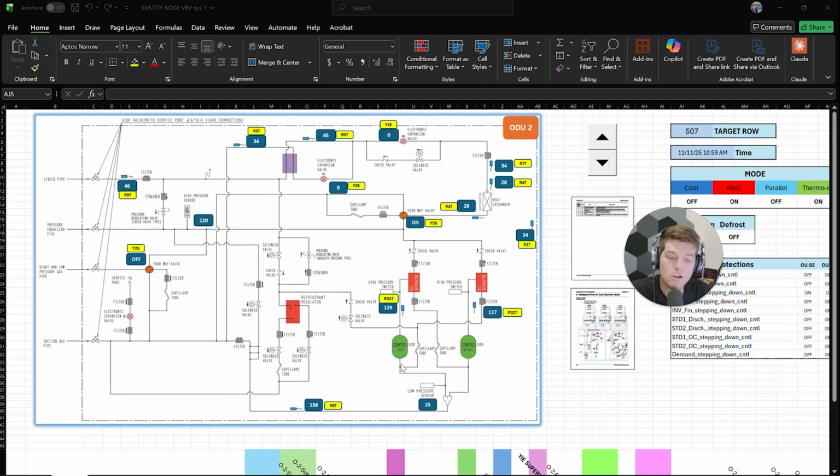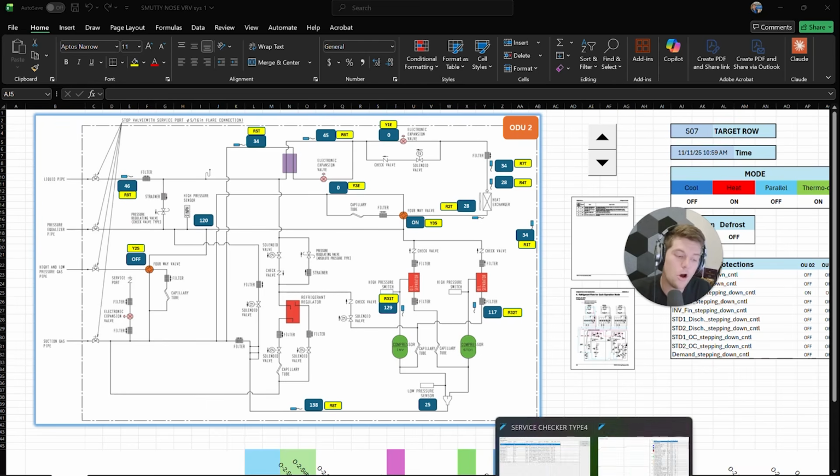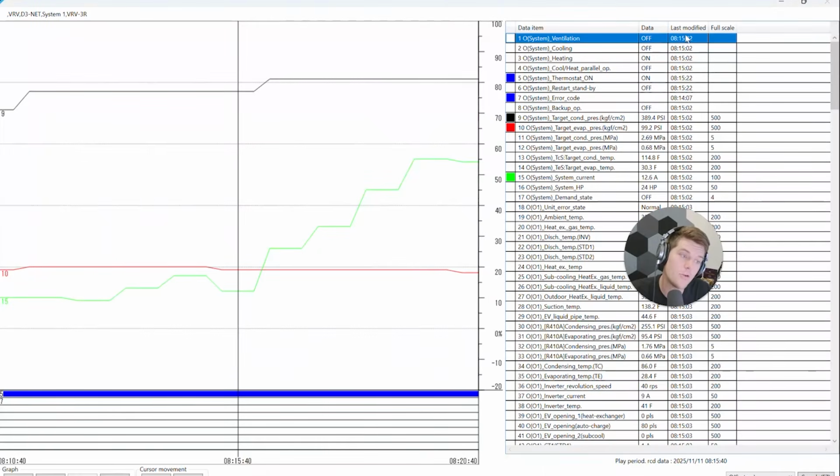Don't let this be a crutch like I've seen other technicians use it, where they have to record the live service checker data, then they do the macro the next day, then they can do the troubleshooting and generate the report. So use it to learn the system, use it to learn the flow, but ultimately you're going to end up using this program to troubleshoot live on live systems.